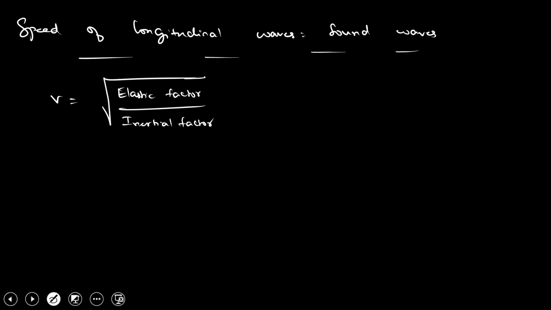Now the question is, when sound is traveling in air medium, so air is a gaseous medium. When sound is going to travel, first point to be noted is it travels in the form of compressions and rarefactions. So whenever the compression and rarefaction is taking place, what is the elastic parameter of that medium which is actually supporting this to take place?